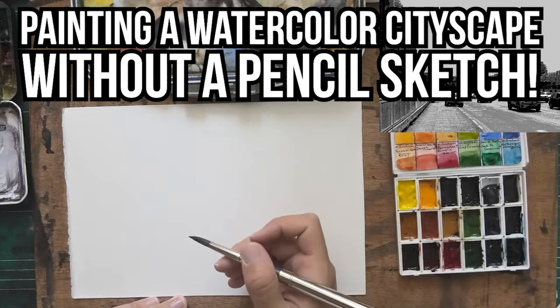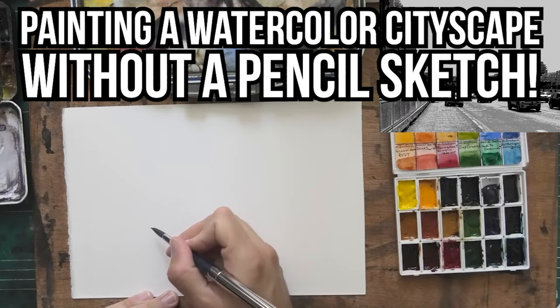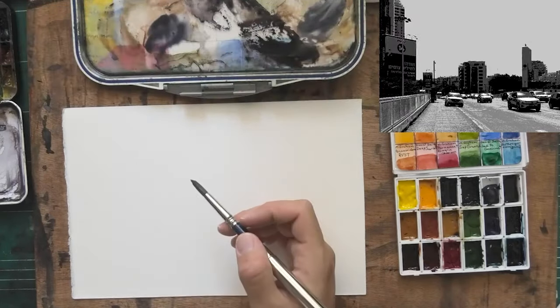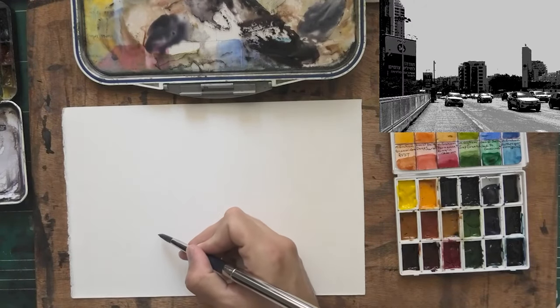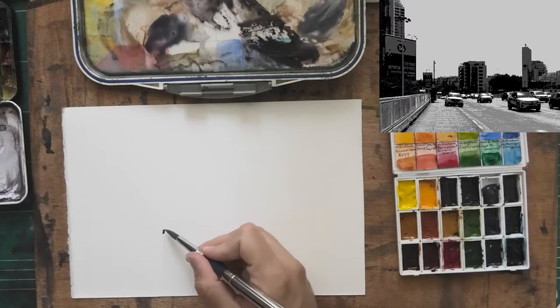Okay, so we have that main car. Now, do I want to start actually with some large shapes? No, we'll start with the main car. I'm going to start with the windshield. I know it's crazy, but this is how I'm going to do it.